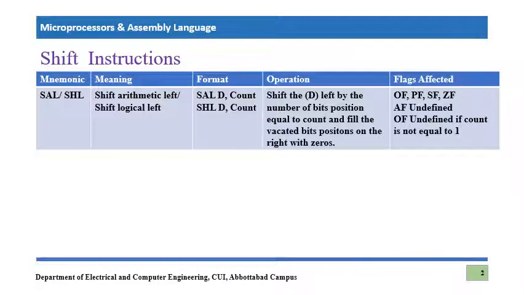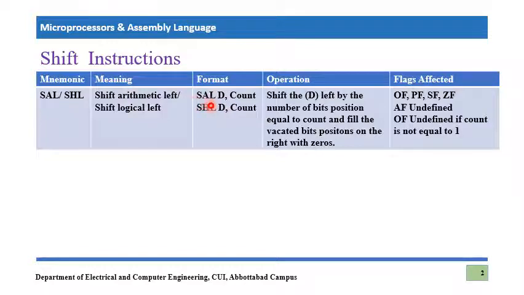Okay, today we are going to talk about shift instructions, and in this slide we are going to cover two different instructions that we will be practicing in this lecture. The very first instruction is shift arithmetic left, and the second instruction, which is also included in this table, is shift logical left. SAL is shift arithmetic left, and SHL is shift logical left. These are two different commands, and both eventually work in a similar way. That is why they are combined in this table, and the format is also similar.